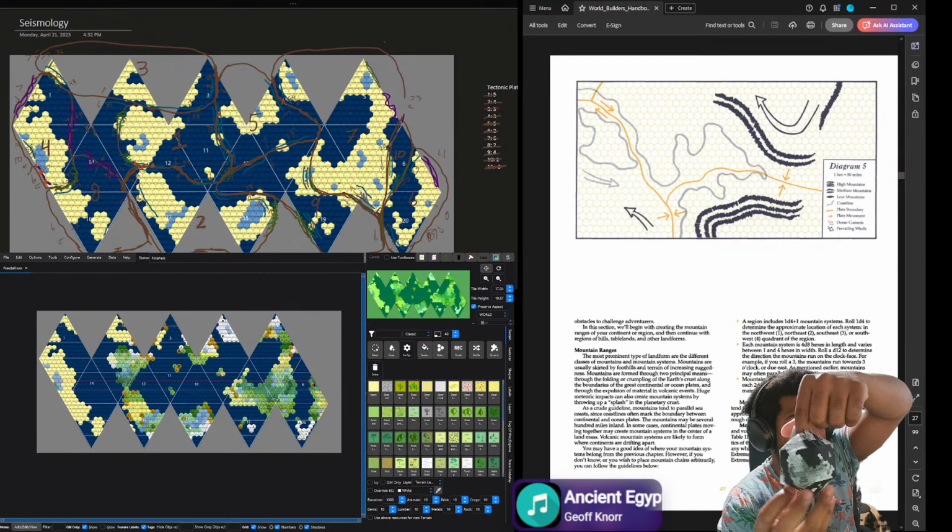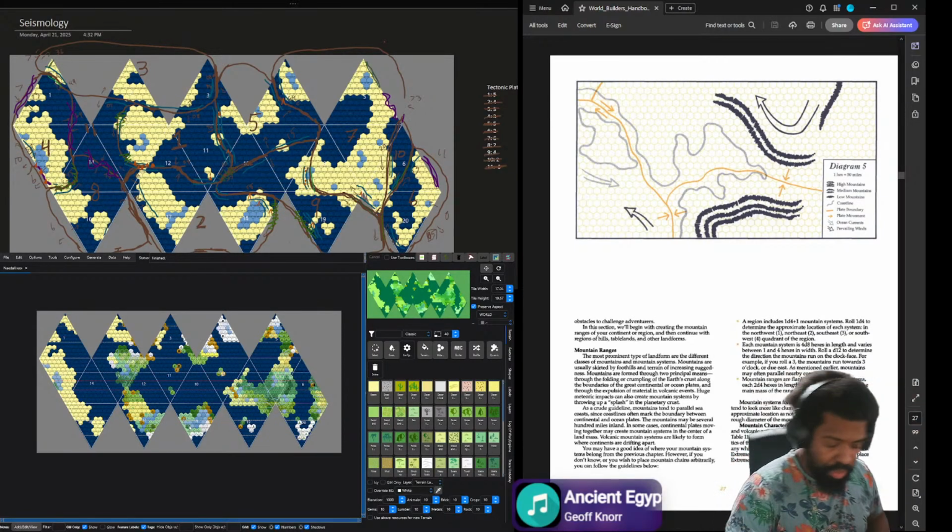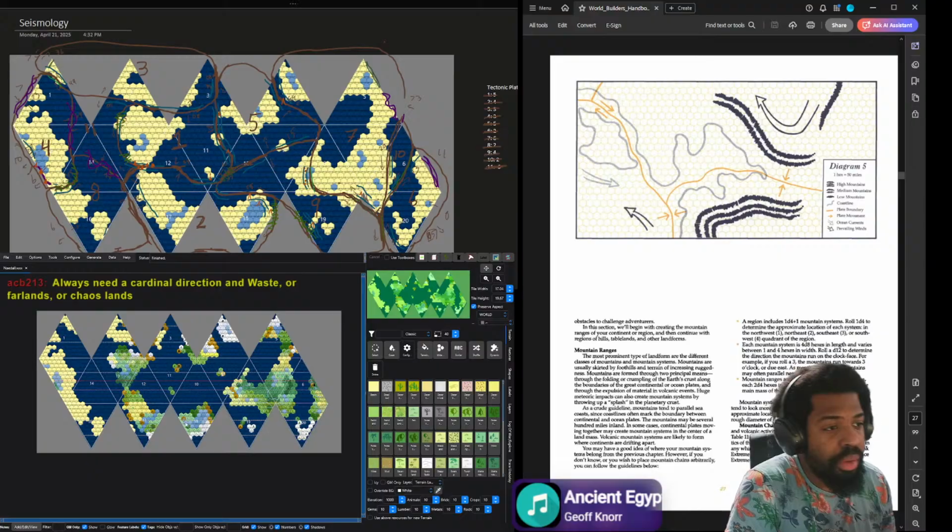on my fingertips. No, it is a reasonable planet. It's a reasonable planet. We got these big oceans. This is a big sea, I'd say more. Big ocean, big ocean, big ocean. So I found some gaps. Always need a Carl direction for wastes or far lands of chaos. Yeah, I need to put the chaos lands somewhere. North up here, we're gonna do that.